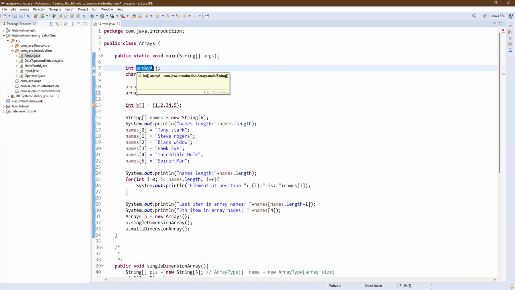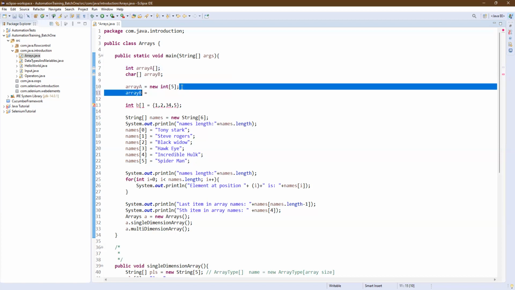To link this with an actual or physical array of integers, I mean defining or calculating the size of an actual array, we must allocate the size using the new keyword, which we have done over here, right?